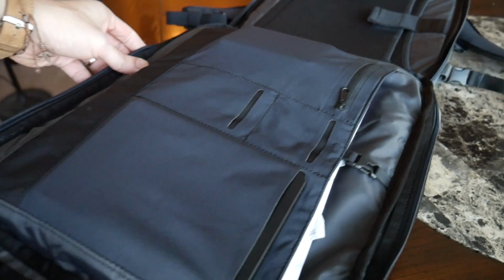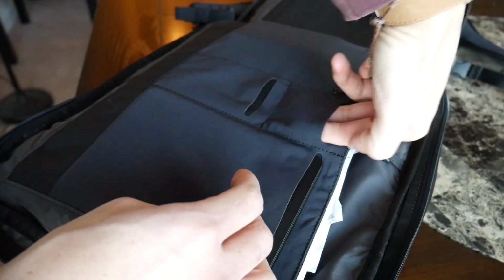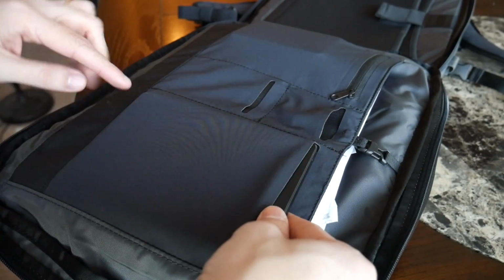On the other side of the laptop compartment, there's a little bit of additional organization. They have 2 small pockets here. I would think that this is probably for a business card and maybe to hold some SD cards or a camera battery or something like that. Then there is just this slip pocket here.